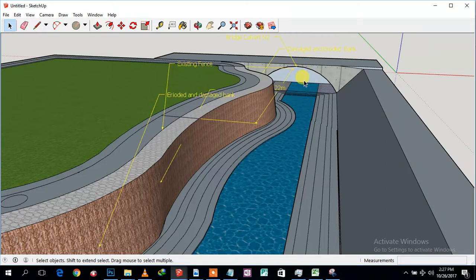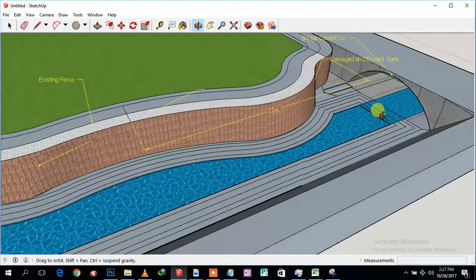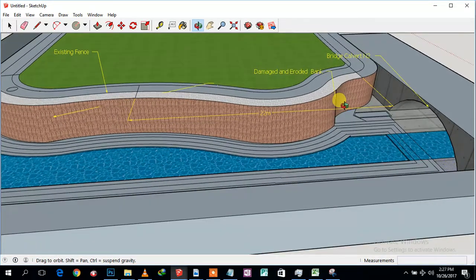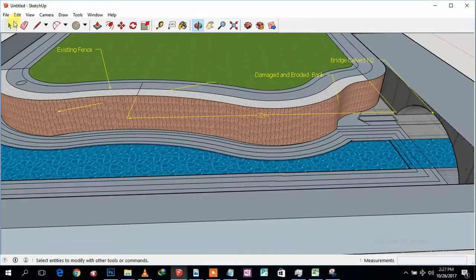When it gets into the culvert, it shrinks, and it has to feed into the culvert. Then on the exit, this is where it starts to splash and erode the bank. The part that has been hit the most is this front side. This is the stream direction. This has been the side that has been severely affected.